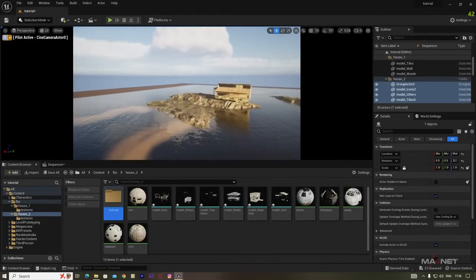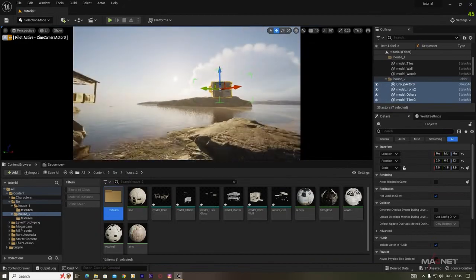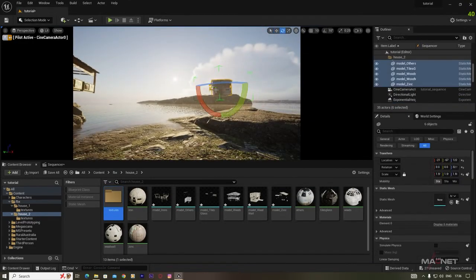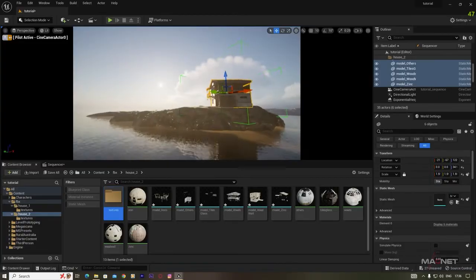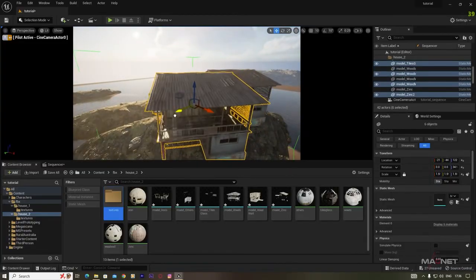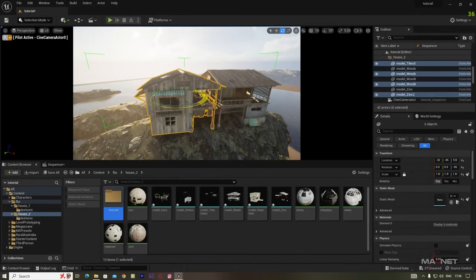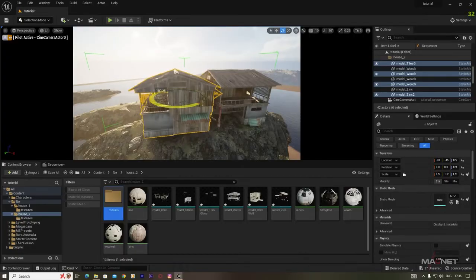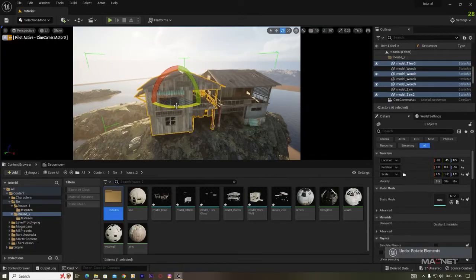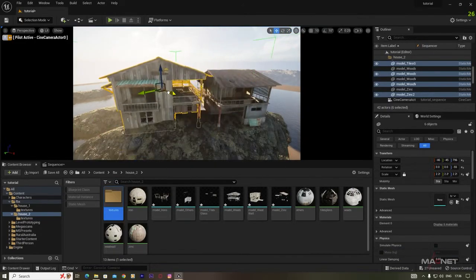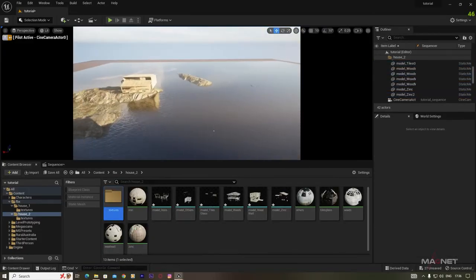Okay, and now if we go here, you can see this house from here. Okay, maybe we can rotate it to this angle, and then also we do one thing, that we can duplicate this house and we put this over. Maybe we rotate this to this angle, or maybe this angle. And then also we increase the scale a little bit, and we put this over here. Okay, just like this. And you can also use this house also.